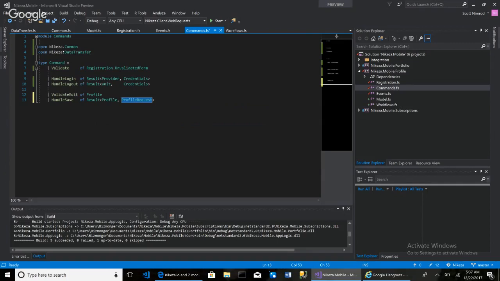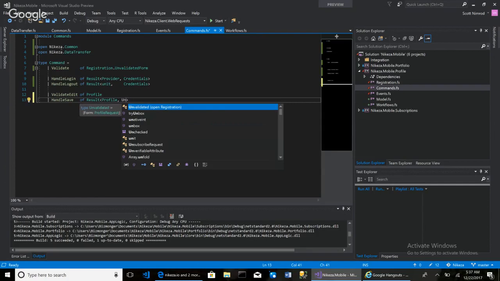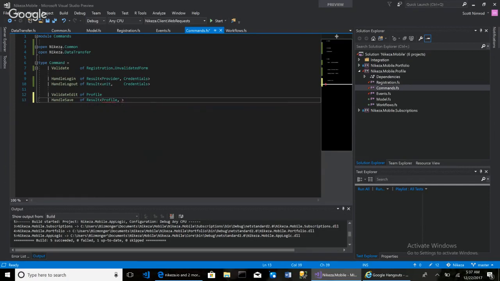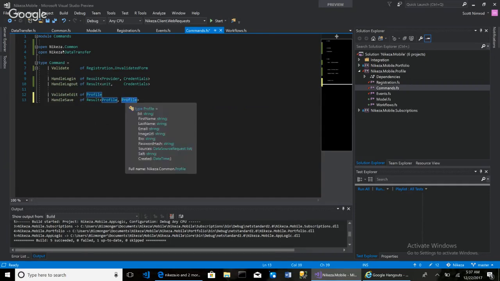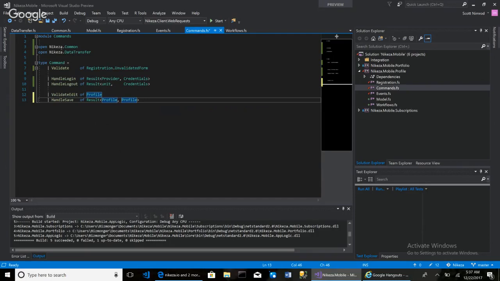Or we have profile candidate. No, I'm not sure if I should say unsaved profile. That sounds more English, or say profile candidate. I don't know. I'm starting to think draft is better.